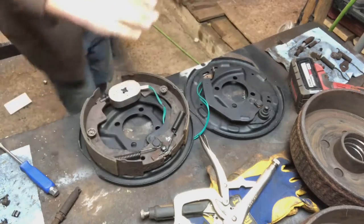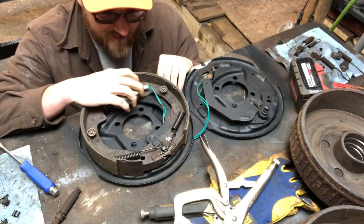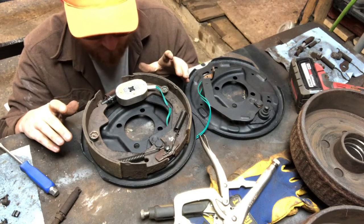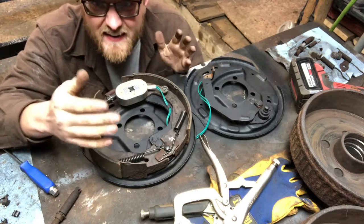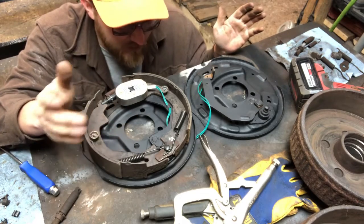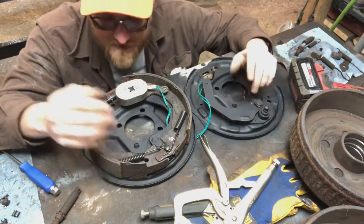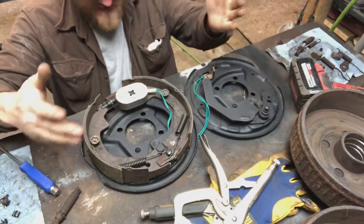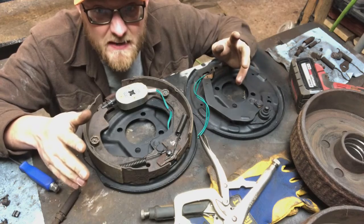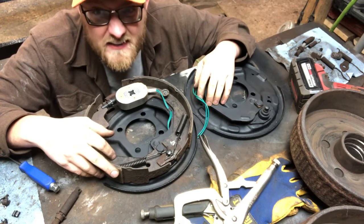Watched a video and I set them up right, but these should return and they're not. So I think it's because of the paint and I didn't clean it off. I'm gonna do it on this one. Hopefully it makes a difference. If not, a good way to fix sticky brakes is just don't use the brakes. But anyway, these are right, except the fact that they don't retract. I'm hoping that once I put it on, it just cleans everything up and works magically. That's usually what I rely on when I do stuff myself.